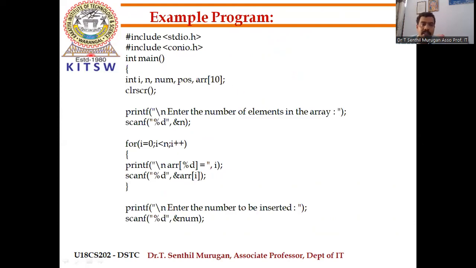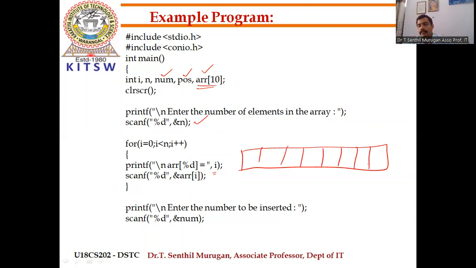First, we declare position, array, and numbers. So first we will check, enter the number of elements in an array. So we declared the array maximum 10, but number of elements also 10. So you can insert the values for this array using percentage d, they have given the I value. Okay, so I value is starting from 0 to n minus 1. So it will get the scanf value. After getting, what happened? The array will be created. A of 0, 1, 2, 3, 4, 5, 6, 7, 8, 9, 10. Then the values are also taken here using this scanf statement.